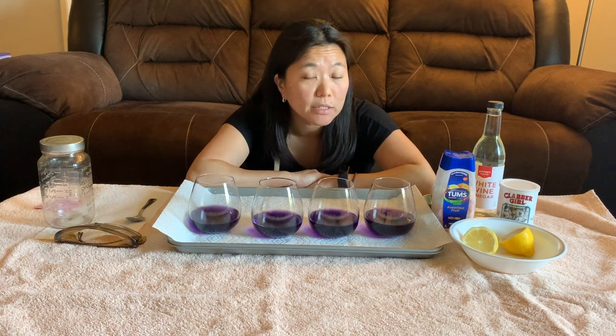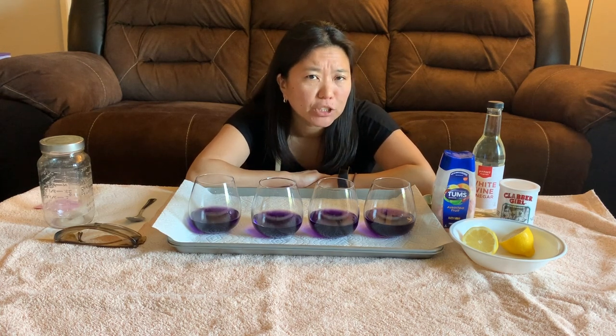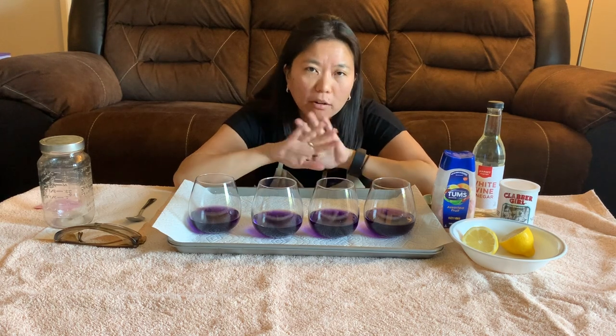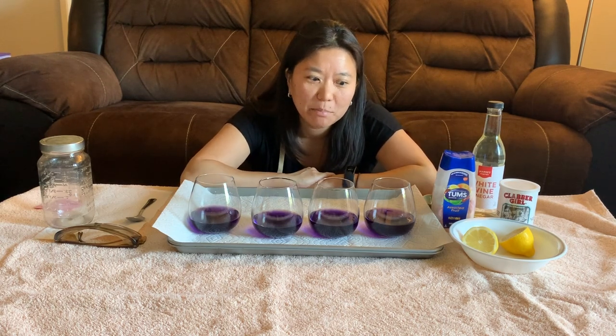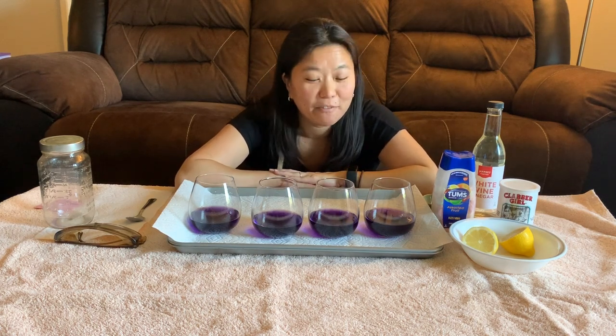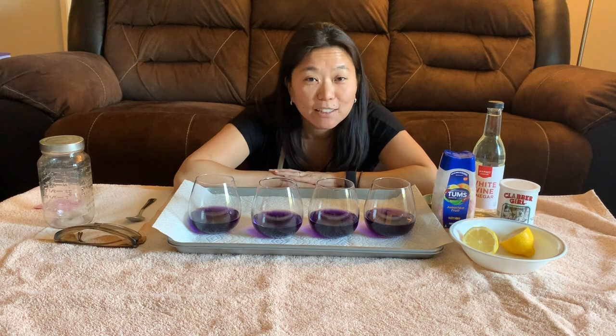You'll notice that the color is kind of a purplish blue. It's okay if yours at home is more of a reddish color or a purpley blue — any of those are within the range you want. You can use different items than what I'm using today. In fact, I encourage it — you can get creative and try your own at-home experiment.